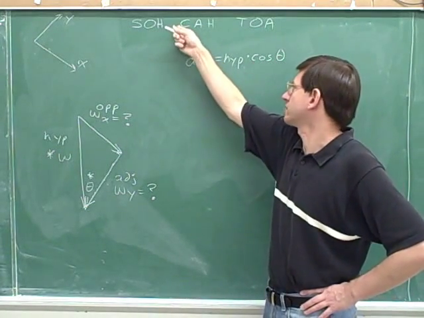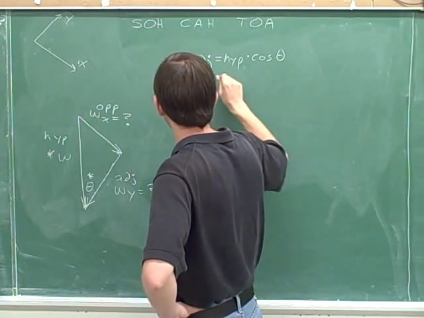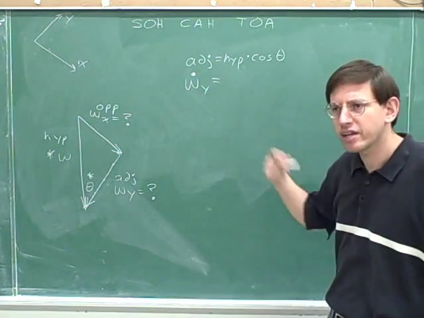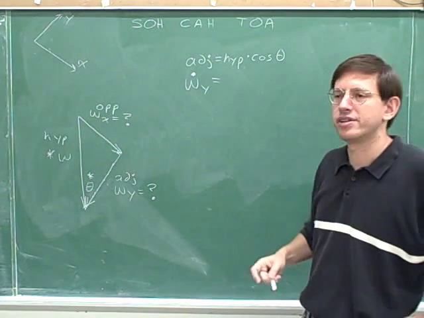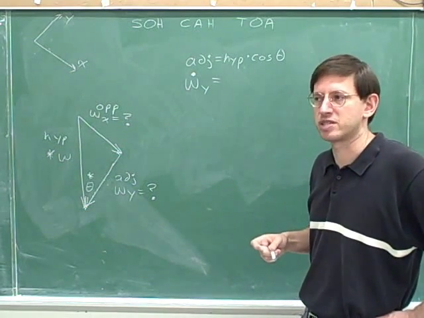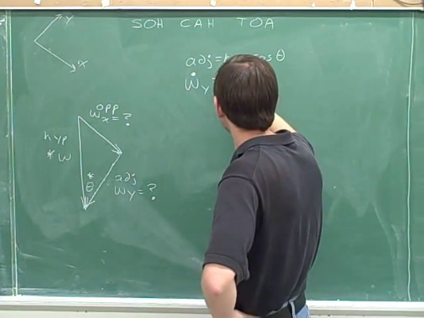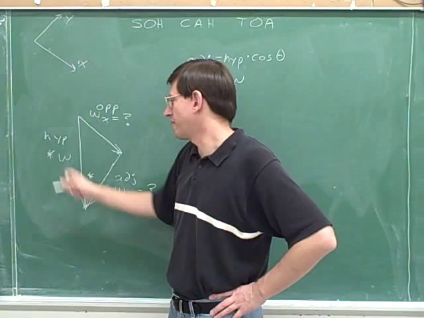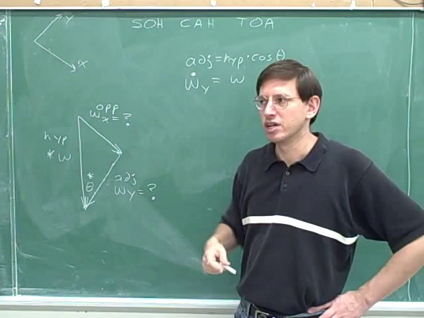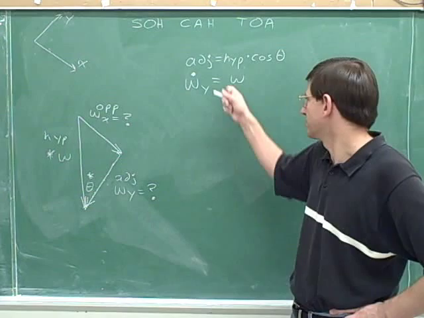The adjacent side comes from using the cosine. The adjacent side has a length, which is represented by the magnitude of w sub y. We use a dot to indicate that this is the magnitude. Try to get into the habit of using this notation. I know that this is not a notation that your instructor is going to use, but I think that a beginning student will find it really useful to have a specific notation for when they're dealing with magnitudes. Our hypotenuse here is w. Remember, we don't need a special symbol for the magnitude of the hypotenuse, because there really is no signed overall vector. We don't ever really talk about a signed overall vector, so we don't need a special symbol for the magnitude of the overall vector.